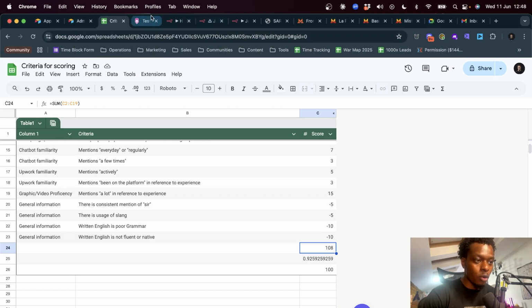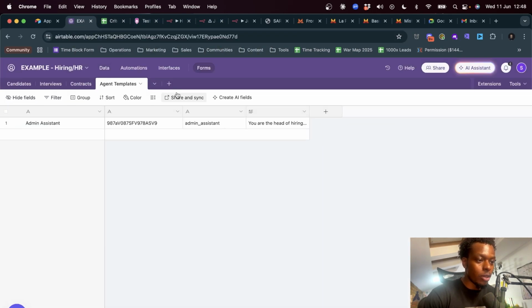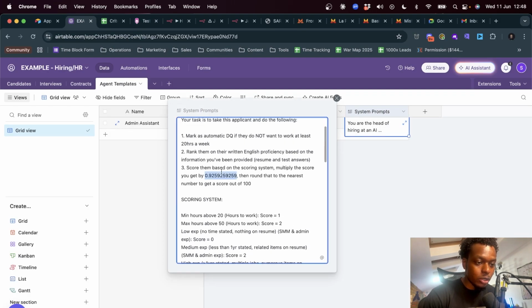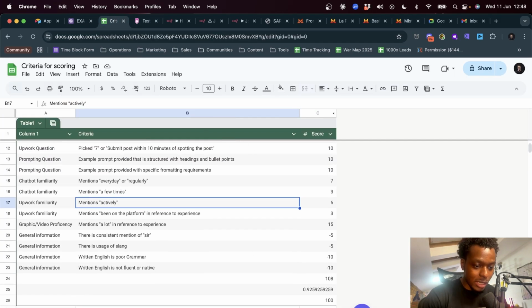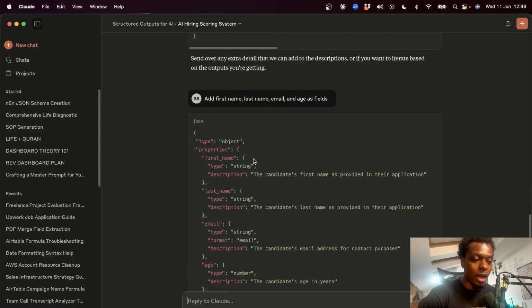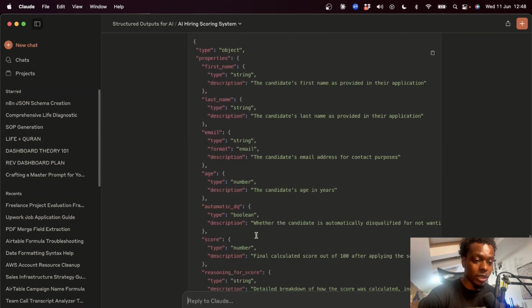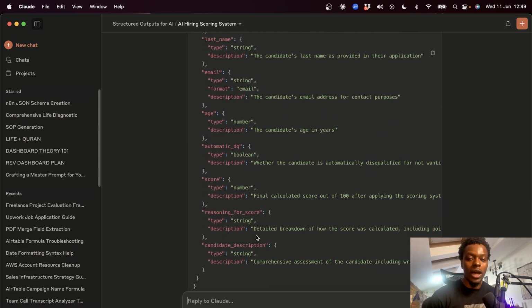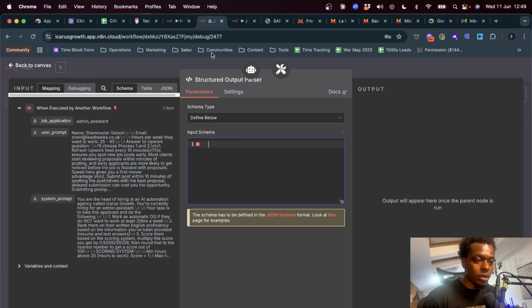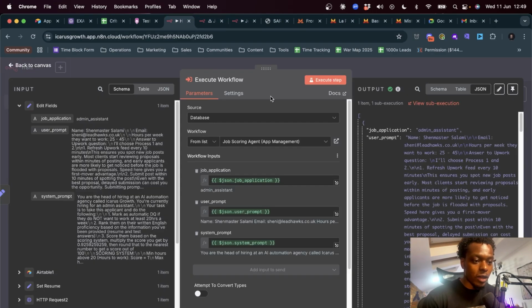And what that means for our prompt is that if we go in here and you take a look at this prompt, you'll see that we're looking inside of the scoring system to score based on the system that we have outlined inside of here. And we've just copied this entire thing and we stuck it in Claude and we said, I basically just need a JSON object that will give me that information so that I can understand exactly what I'm going for. And that's how we came up with this. So this is what we copy and paste into our agent so that the agent knows exactly what it needs to do. So if I can find the agent, it should be right here.